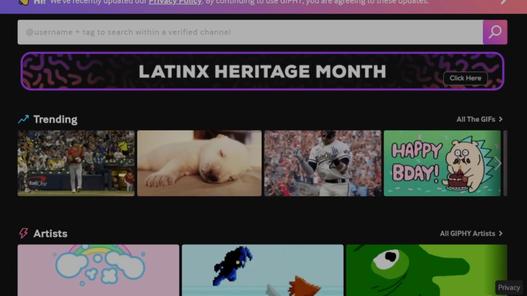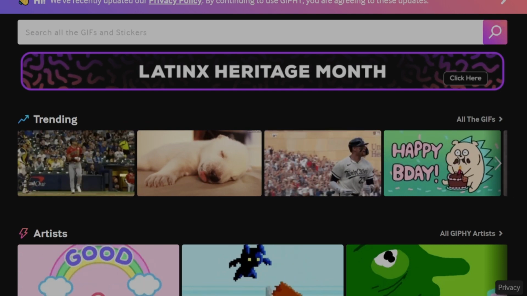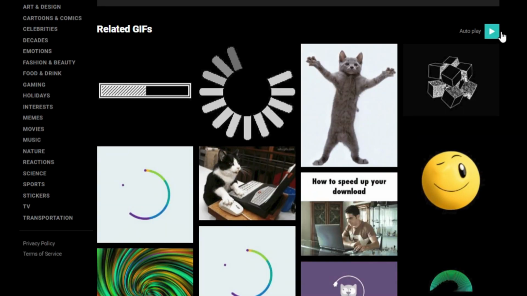First, GIFs, GIFs, however you want to pronounce them. Whether it's memes, stickers, or whatever other visuals that you may have, Giphy, Giffer, and Tenor are all great options that you could use. Giphy allows you to switch between GIFs and stickers depending on what you need for your content. For the people struggling a little bit with the load times, Giffer actually allows you to disable playback, allowing for a bit of an easier initial selection process.